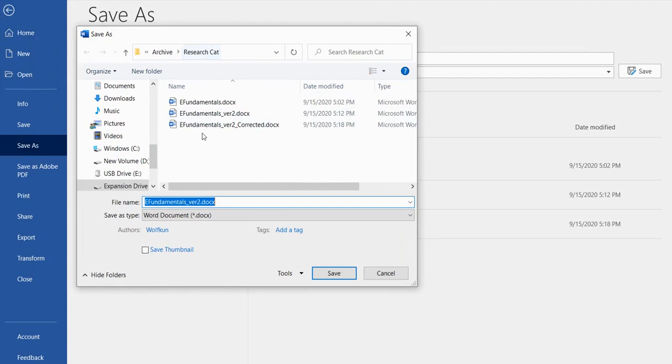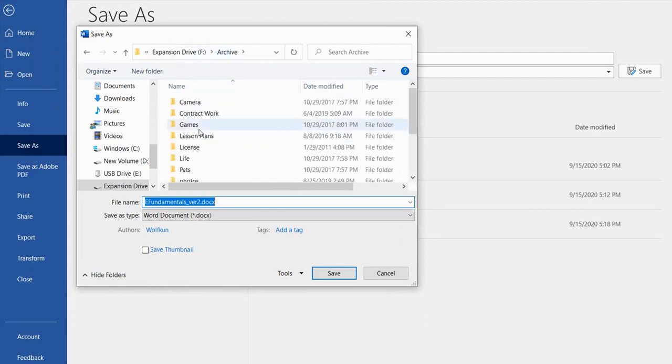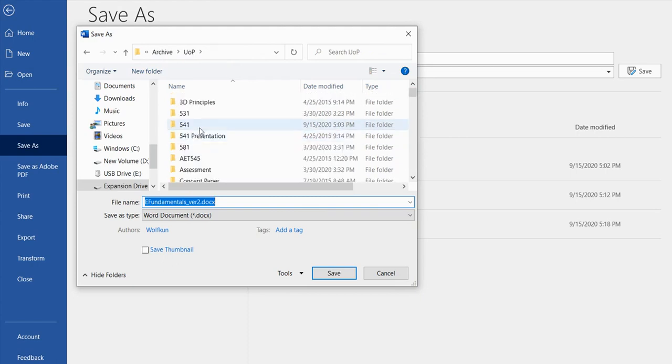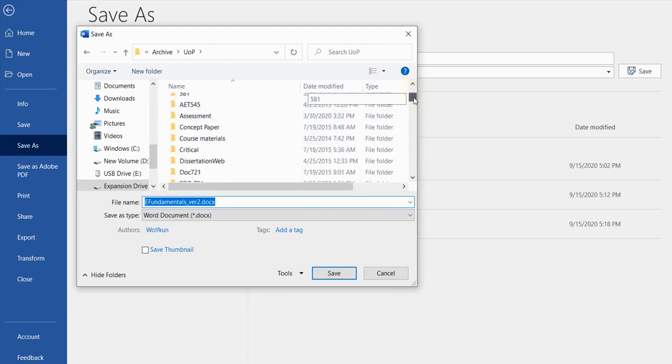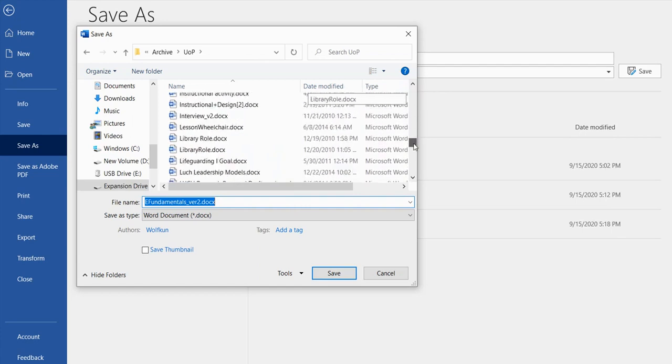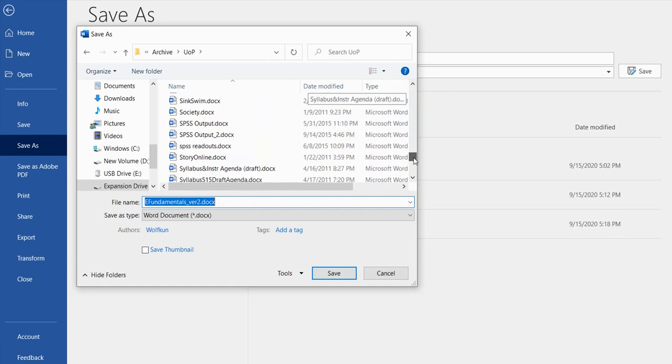This document location is part of a larger archive where I've been creating folders. Inside of this archive, I have a UOP folder, because I went to University of Phoenix, and if I double click in there, it will come up with the various courses. These are all the courses and papers that I've written in five years.